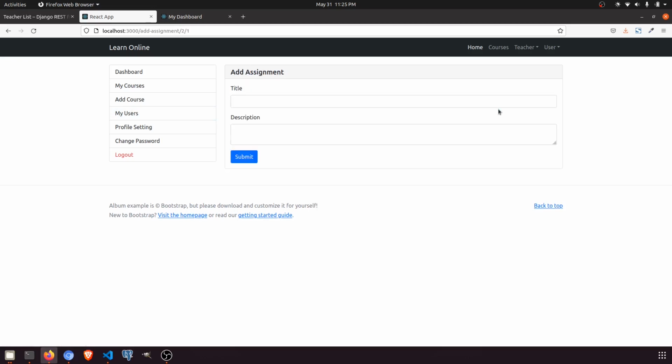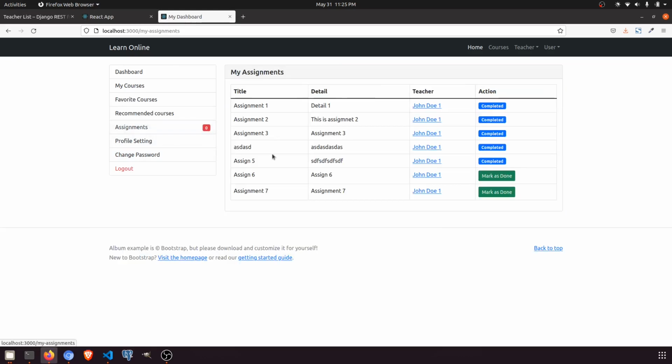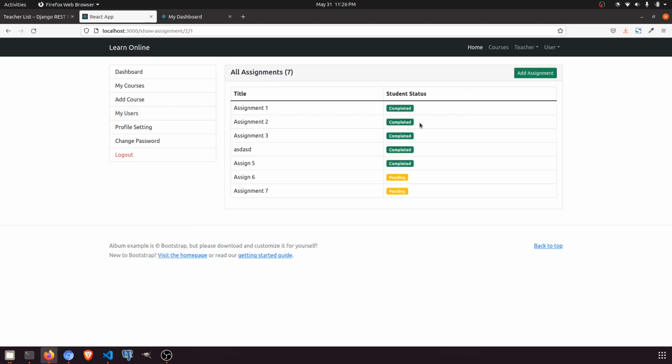So the flow is, when we add the assignment, automatically in the student dashboard here it will show 1 2 3, whatever number of assignments we have added, and when the student clicks on this, the notification will hide. Like if I click on this, it will show as 0, and here it will show mark as done or completed or whatever, right? And in the teacher dashboard, the teacher can see whether the assignment mark is pending or done or whatever.